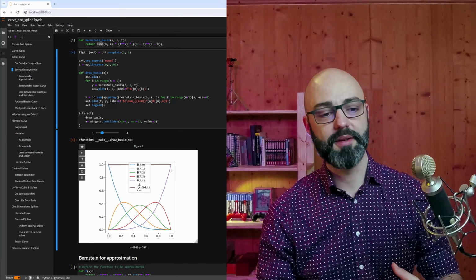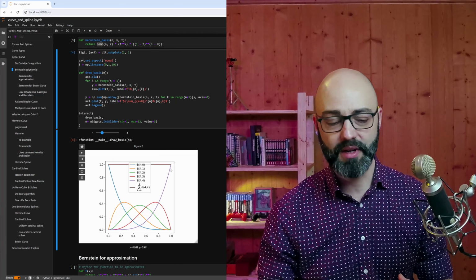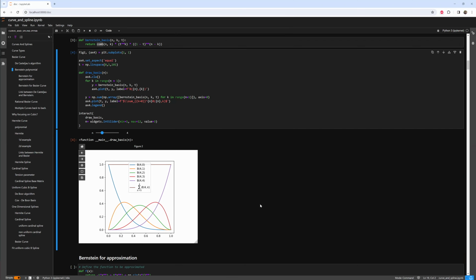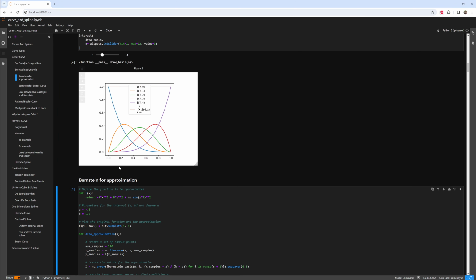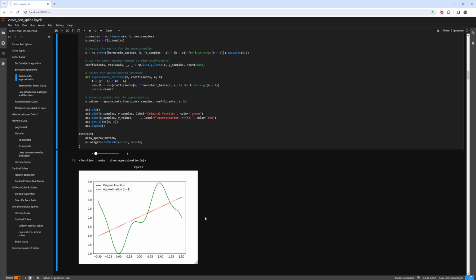What the Bernstein bases are usually used for is approximation. Basically, without going too much into detail, because between 0 and 1 you get a bunch of curves, you could decide to give a multiplier to all of those different curves to try to mimic any function you receive as an input. So what I have here is my green one, the function I try to approximate using the Bernstein basis.